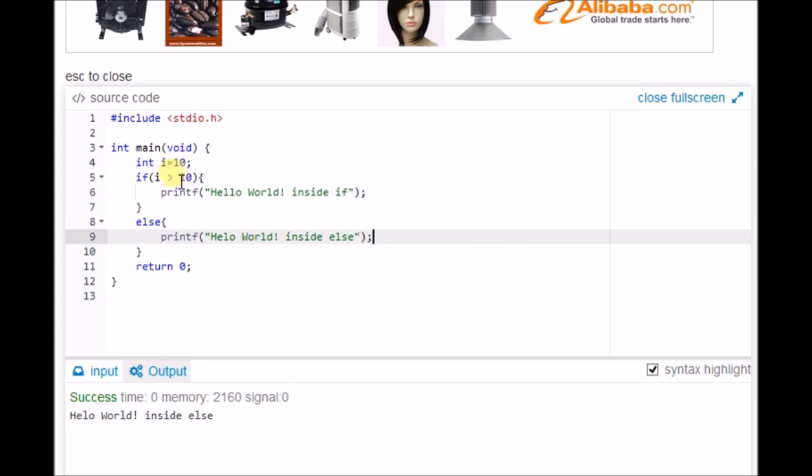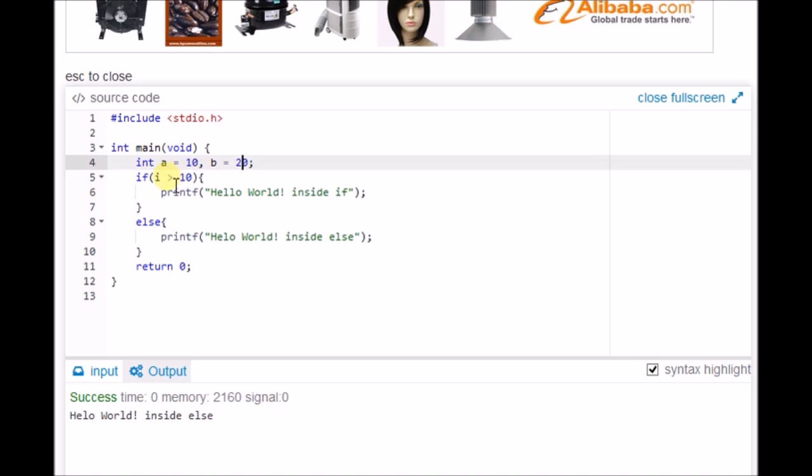Now let's complicate it a bit. How can we find the maximum of two numbers? Okay, so this is A and this is B. We have to print the maximum of two numbers.